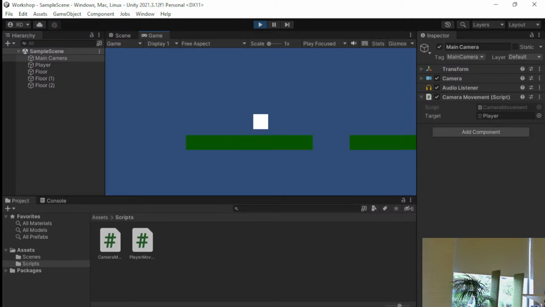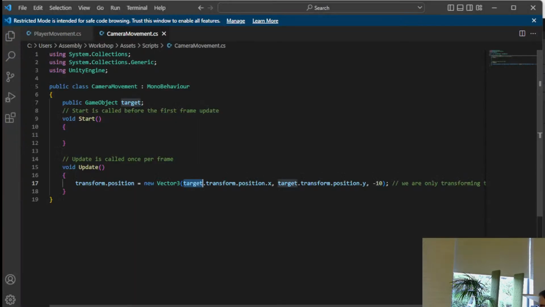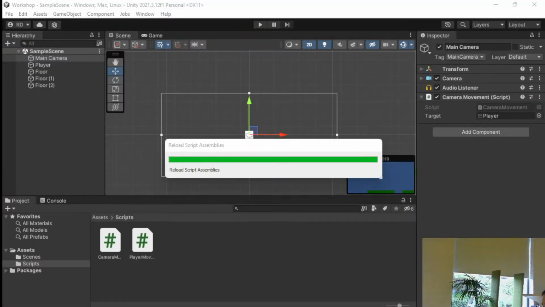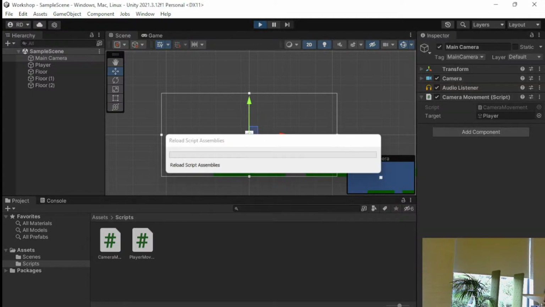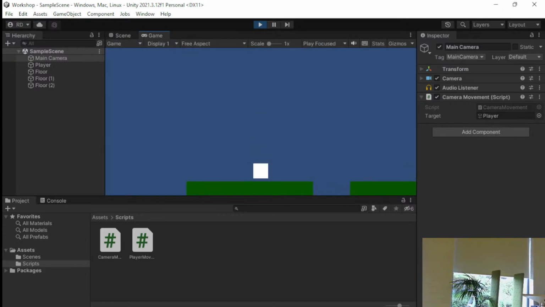So now you can see that the camera moves up and down with the player, left and right with the player. What we can do, since this game is only going left and right and we're only allowing the player to jump one way, we can go to our code and we can remove the target from the y-axis. So it will just be transform.position. So if we go back, let's save it and run it again. So here, now the camera only moves left and right. It won't go up and down.